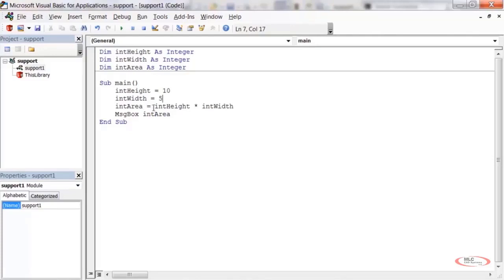So now that we've written this, how do we run it? At this point, you'll either have your cursor inside the Sub Main and End Sub, or you'll have it outside. And it actually makes a difference when you click the run button where it is.